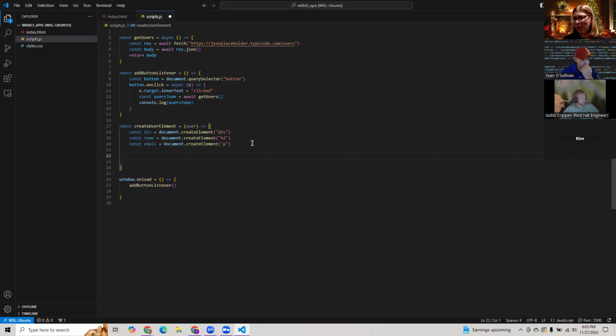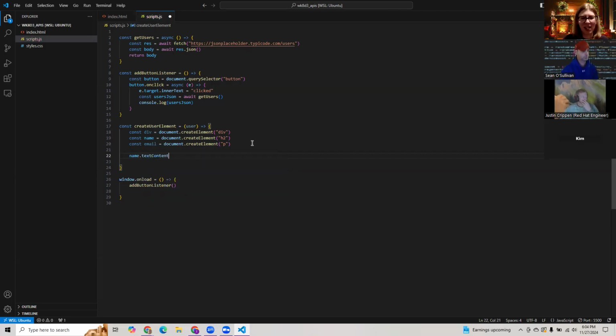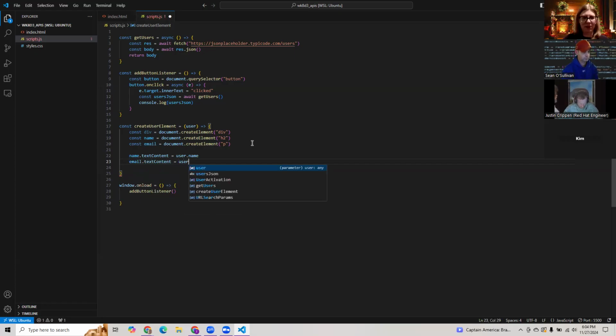Now we are going to set those text contents. So we are going to set the name text content. So we are imagining we're going to pass in a user into this user element, and we're going to manipulate the data to add the user's name and the email is going to be the user email.